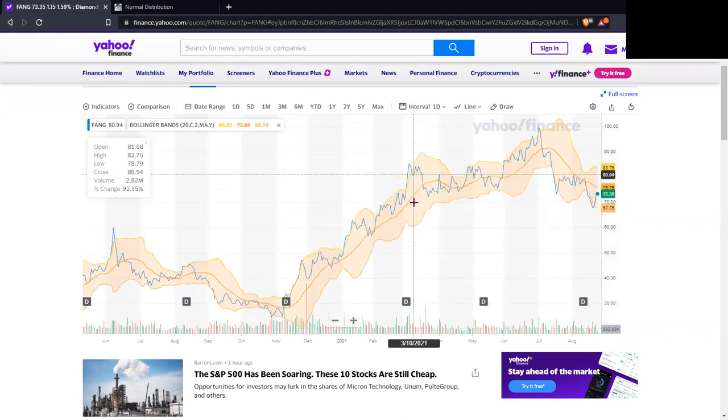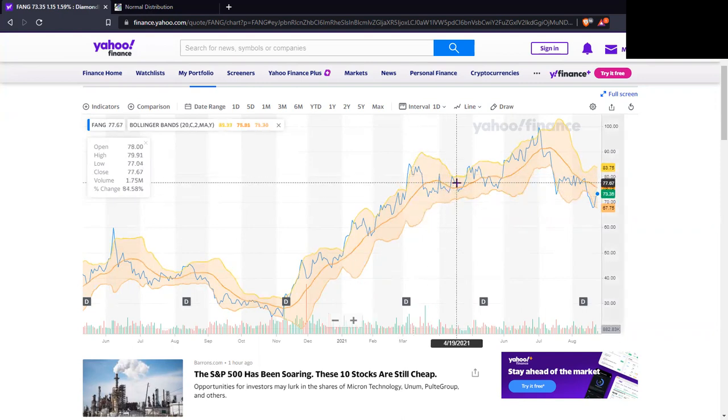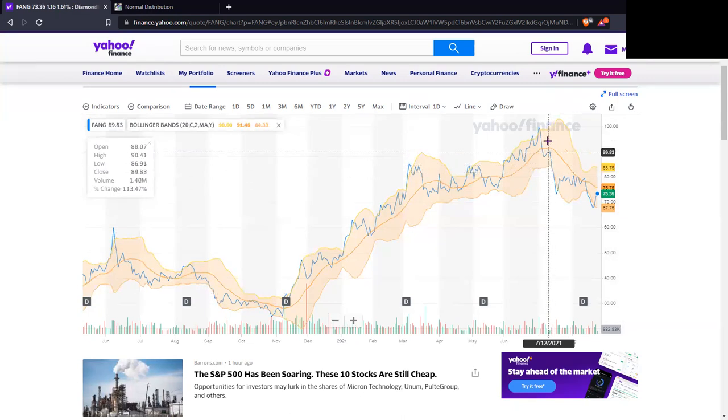But that's not always the case. Again, these are indicators of activity. These aren't trading signals. So you're not always going to act when one of these events occurs. We have another squeeze here. Price has been trending up. There's a squeeze, that period of lower volatility. And what happens? Well, the price continues to go up.